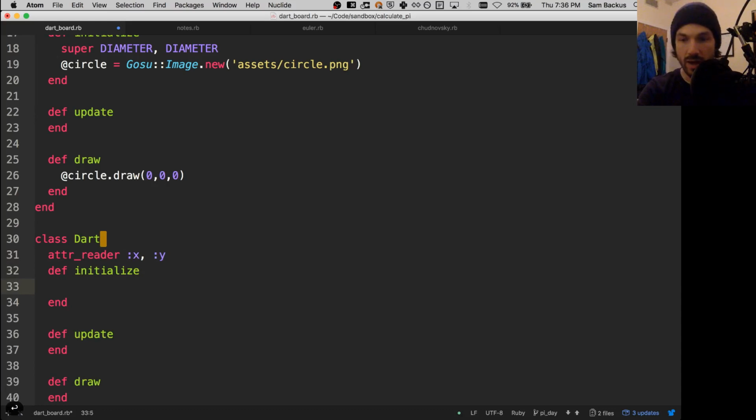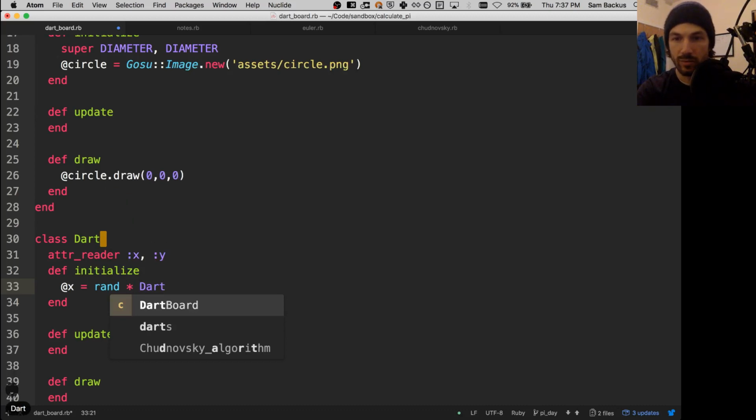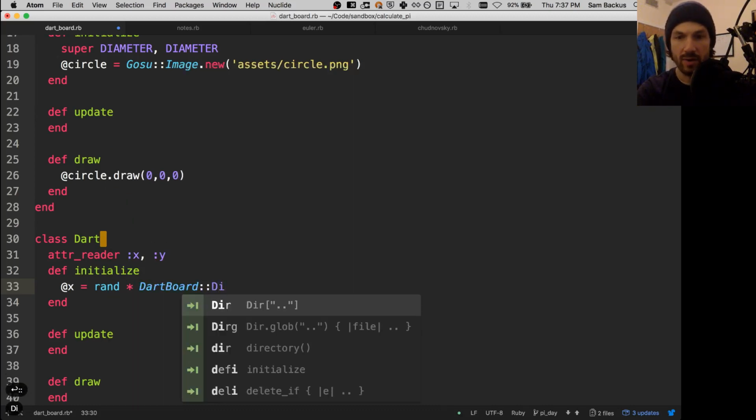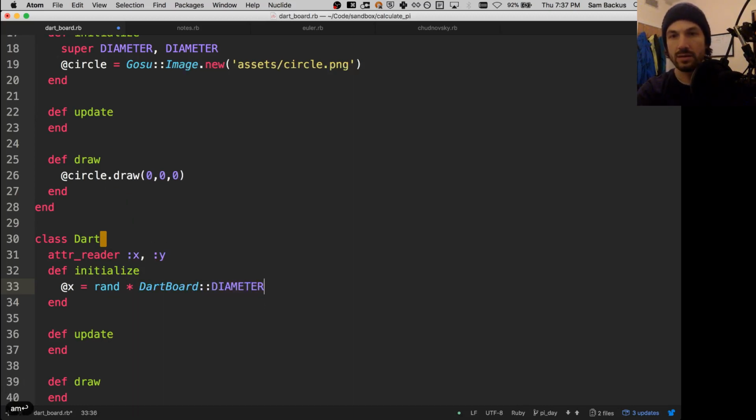And we want X and Y to start out in a random spot, right? Both of those we want to be random within that square. So X equals, we'll use the random function to get a random number between 0 and 1, and then multiply that by dartboard diameter to get an X that's within the width of the dartboard.